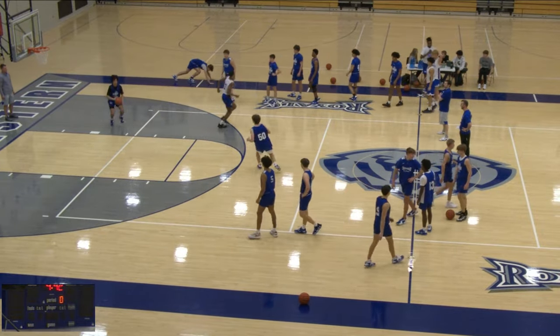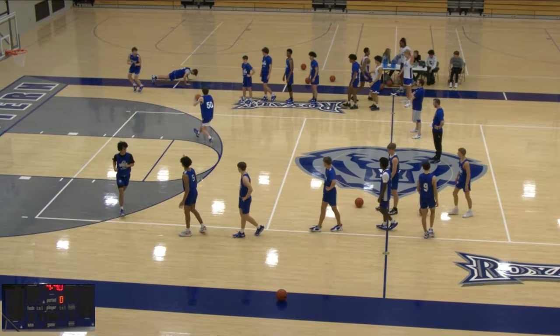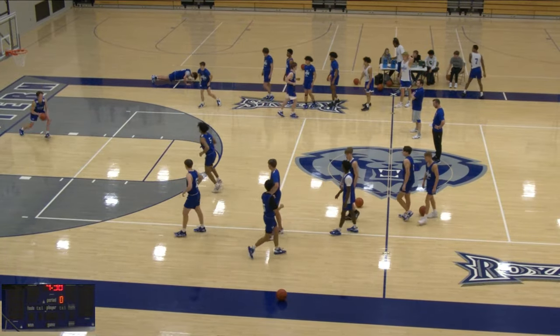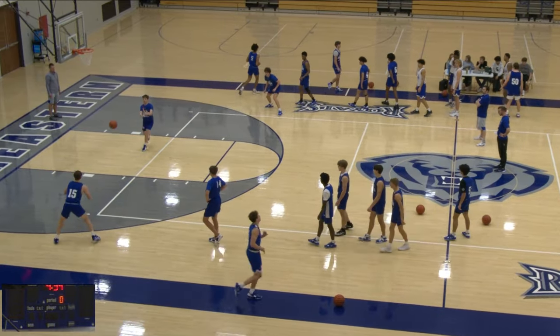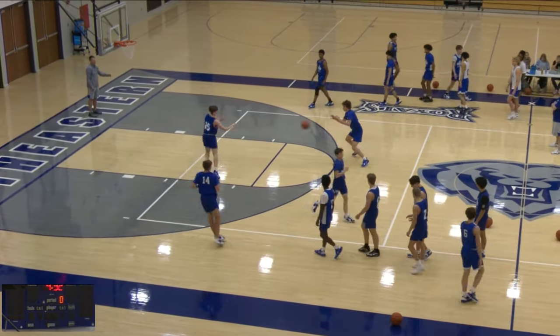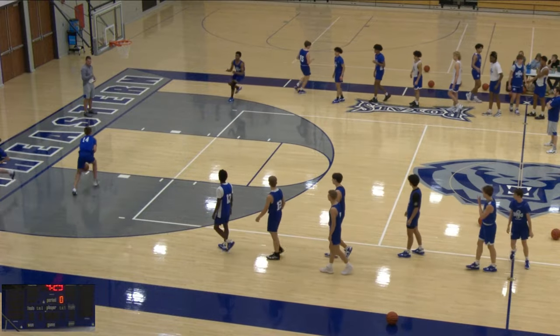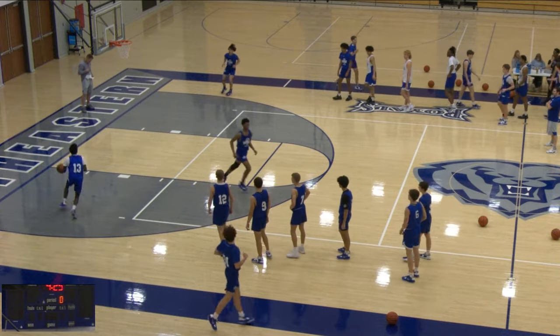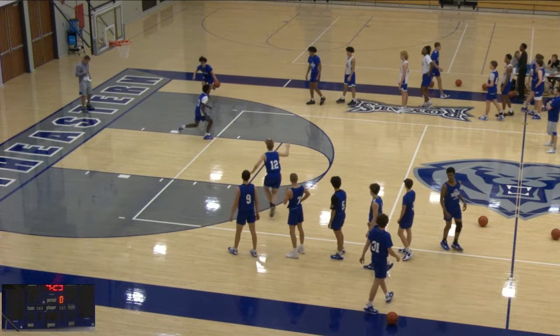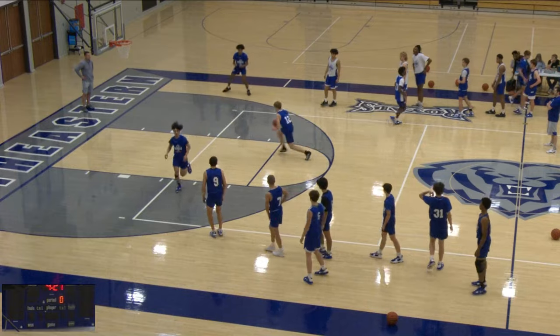We usually go — again, it's a short drill, just more to get them warmed up, to get them moving, to get them to focus on small details like passing and hitting a guy that's moving in a good spot where he could shoot or drive. We would normally split this up into two or three groups to work on this, but for the sake of this warm-up drill, we're going all together at the beginning of practice.